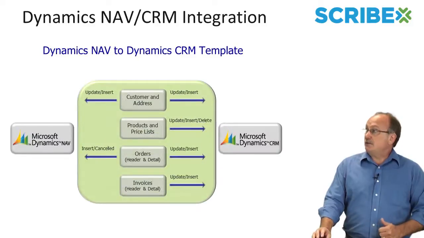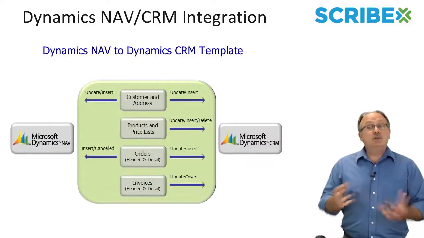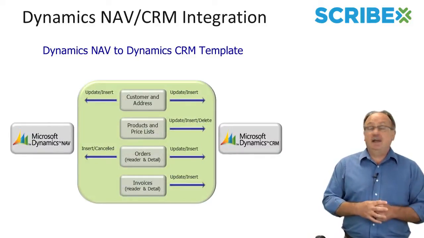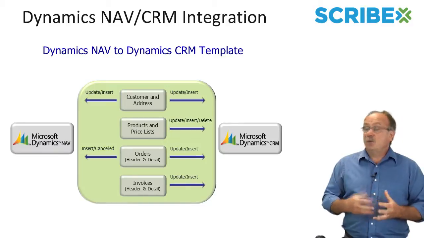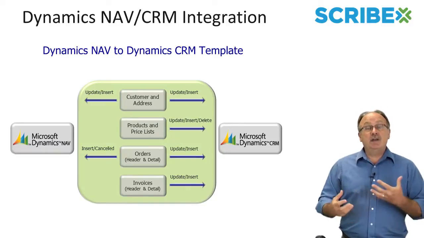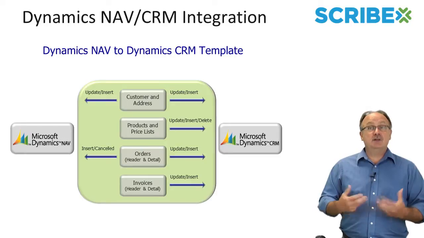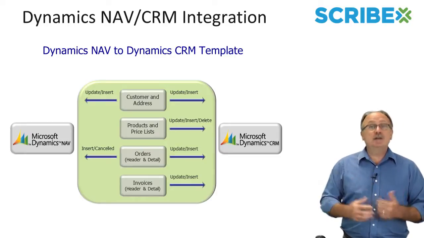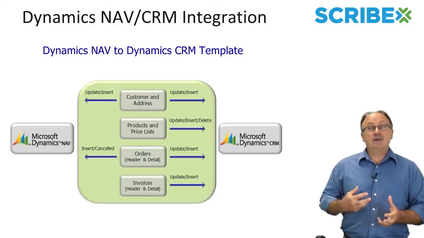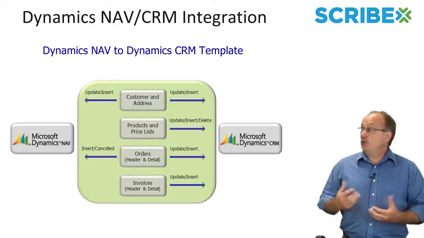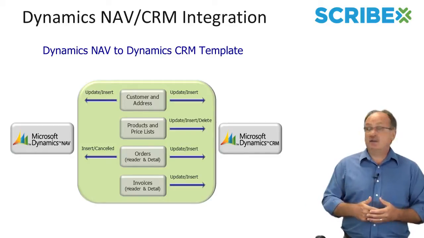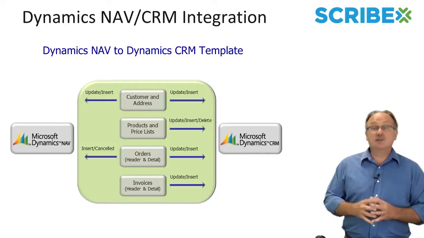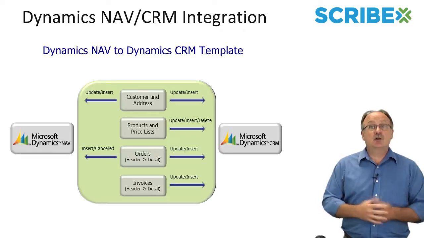Now the second piece of this is going to be integration between NAV and Dynamics CRM. So what we'll do is that lead that we will convert in CRM into a customer, that will then automatically flow into the back office, in this case Dynamics NAV, where we'll be able to do an order to invoicing between Dynamics CRM and Dynamics NAV. And again, this piece of it is a solution template, as I said, that you can also download from our website.